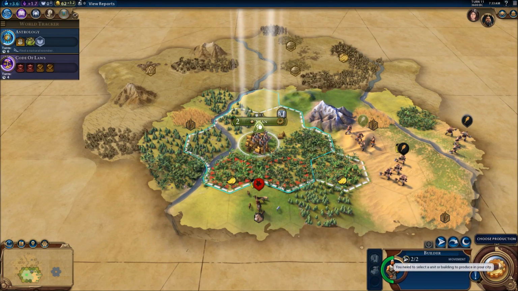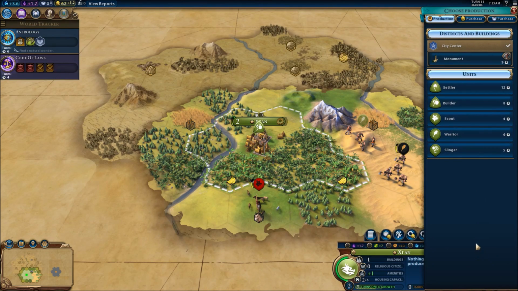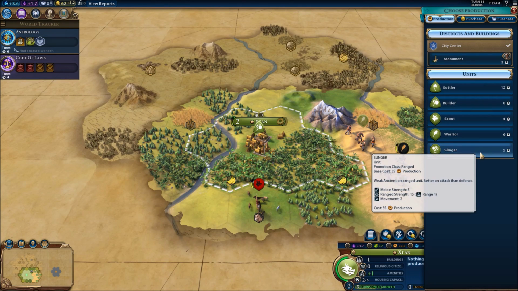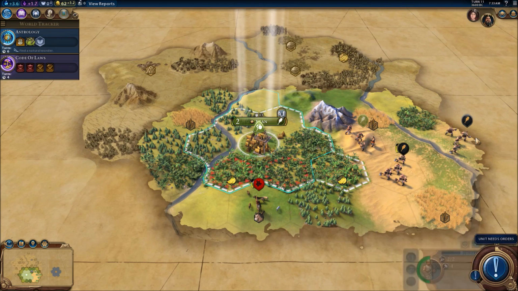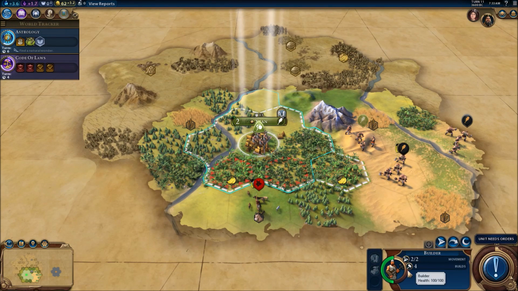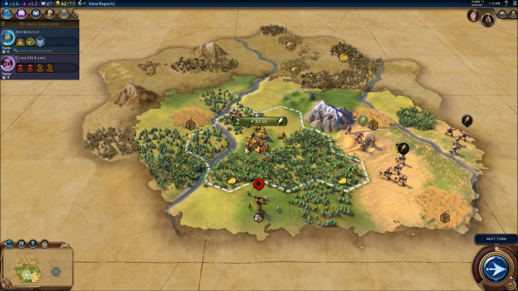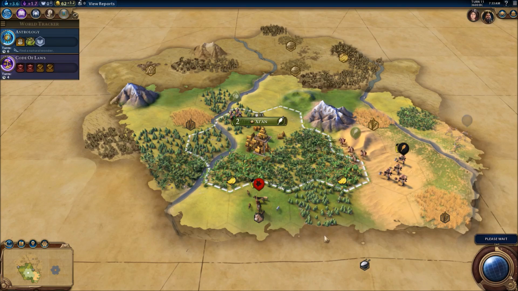Okay, we've got our worker up. We're going to choose new production. And we're going to choose a warrior. And then he needs orders. Move him up there. Next turn.